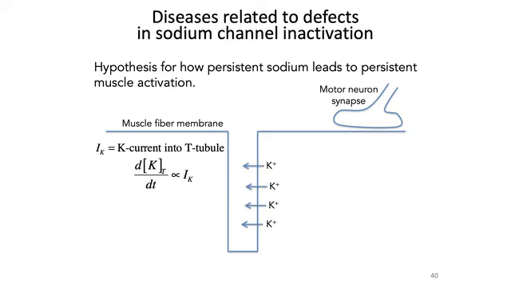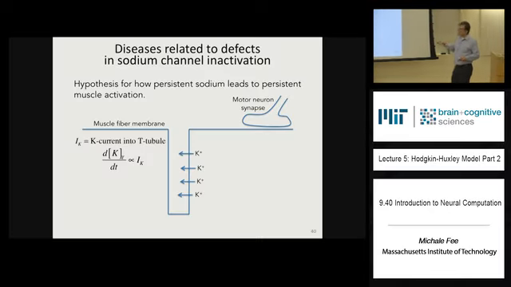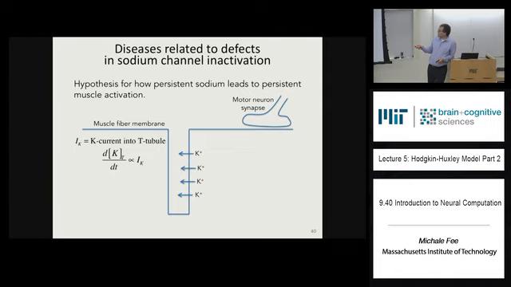So the potassium gets into the T-tubule at a rate that's just proportional to the potassium current, right? The rate of change of the potassium concentration is proportional to the potassium current. And the potassium current, so let's just flesh this out a little bit more. This we already calculated, right? This is the conductance times the driving potential. But that current, we have to do a little bit of changes of units to get current into the right units for change in potassium concentration as a function of time.